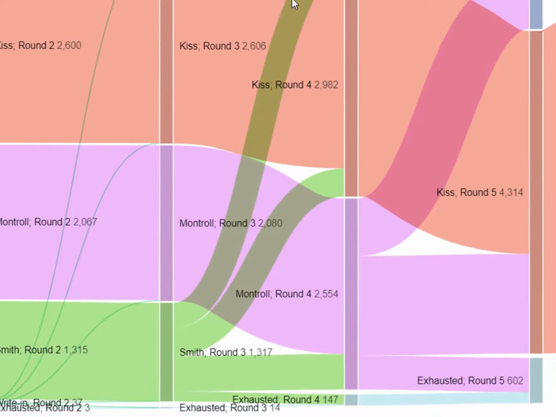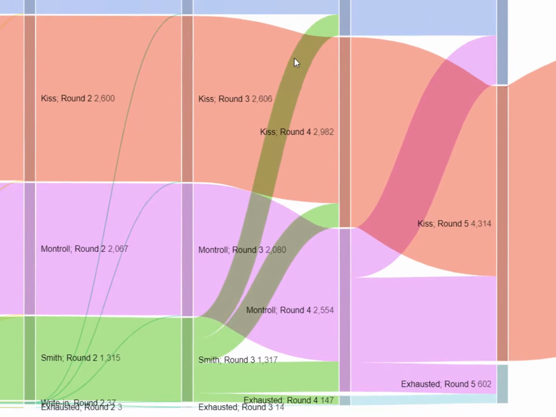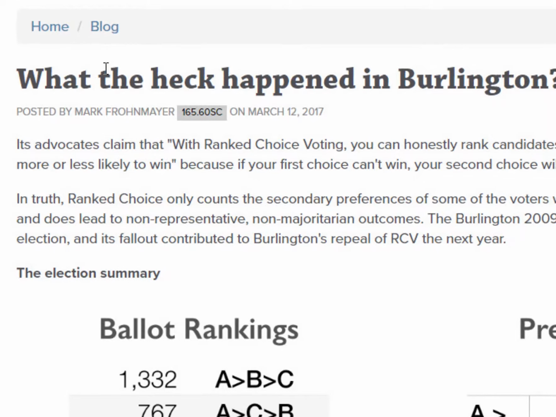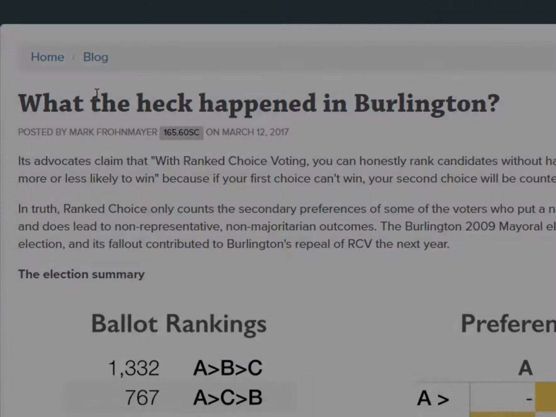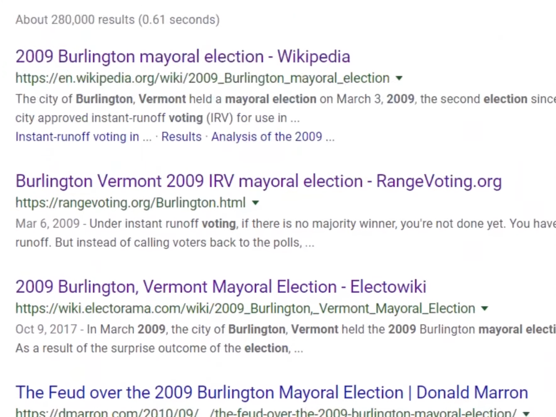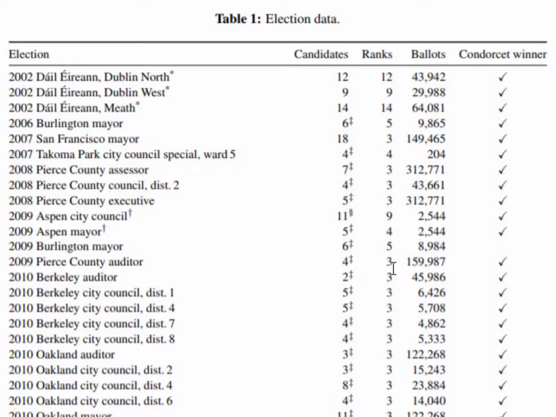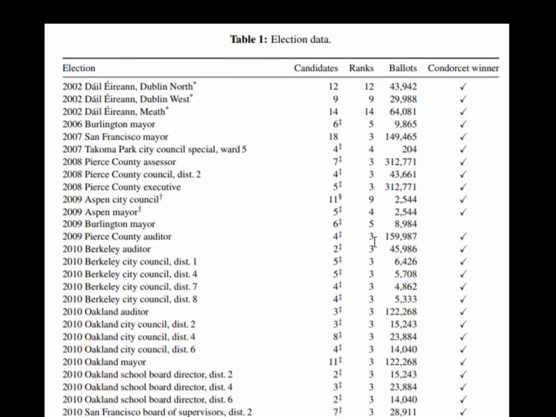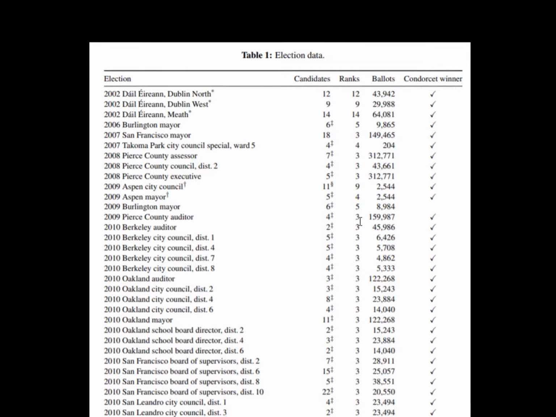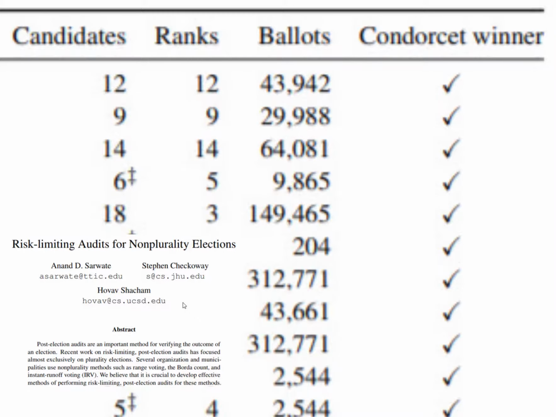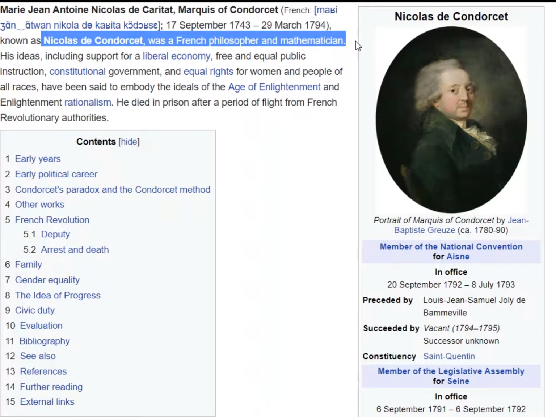This is a picture of how things played out in Burlington, Vermont in 2009 during the election for mayor. It's bound to come up when people are having wonky conversations about ranked choice voting. It's gotten a lot of attention and a lot's been written about it. One of the big reasons is because of this. It's an outlier. It's pretty well known and it's easy to spot. Of all those different ranked choice elections held during that time period, it's the only one that wasn't a Condorcet winner. So what's that? It's very political and there's a lot of math.